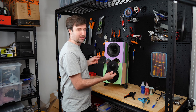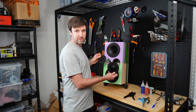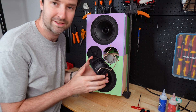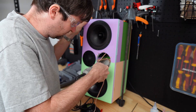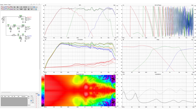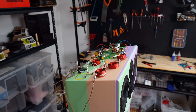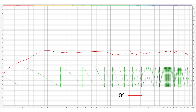It was a bit of a faff, but it's together — it probably would have been easier if I'd soldered the mid and tweeter on at the end rather than having them hang out the front the whole time. I also didn't allow space for the spade connectors, so the driver didn't fit; time to get dremeling. The crossover turned out to be pretty simple for a three-way speaker with two woofers — no notch filters, just some high-pass and low-pass filters plus a resistor to bring the tweeter down a bit. It's measuring pretty well and sounding pretty good, so we're ready to print the final speaker — another six days of printing.